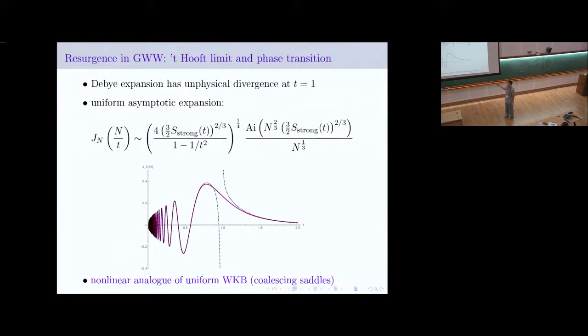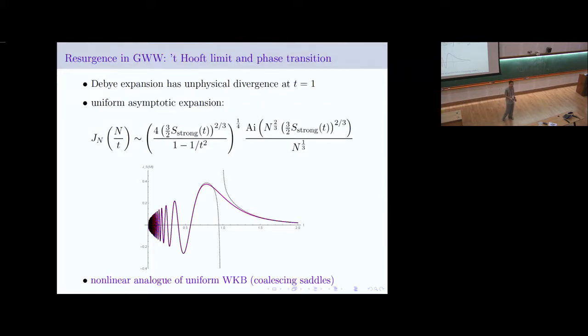But the good thing about this is that this expression is perfectly okay at t equals 1. So plotted here as a function of t, not of x, is J_5(5/t). And these two lines, the red and the blue, which are completely on top of one another, are the actual function and this leading expression. You cannot tell the difference on this plot, even when n is 5. And I could have plotted it for n equals 2, and you can barely see the difference. Right? This is n to infinity limit. But even at n equals 2, you have to look really carefully here to see any difference whatsoever.